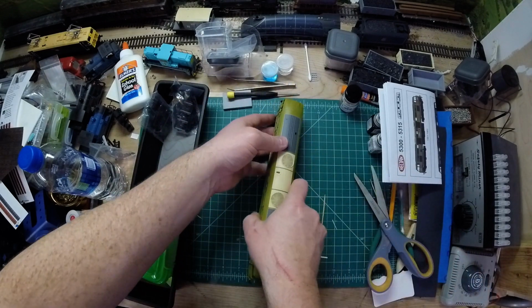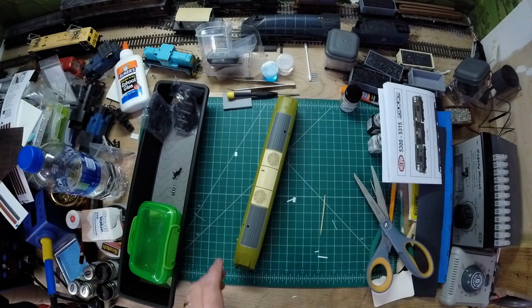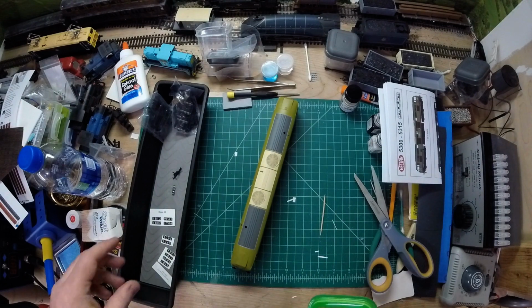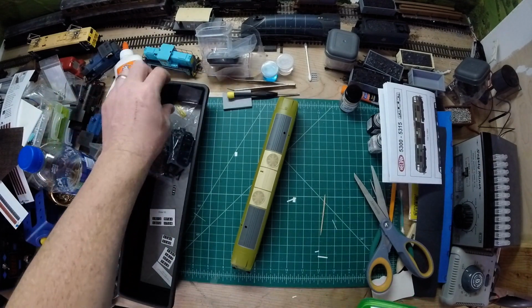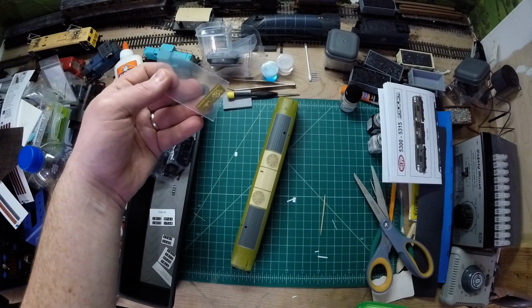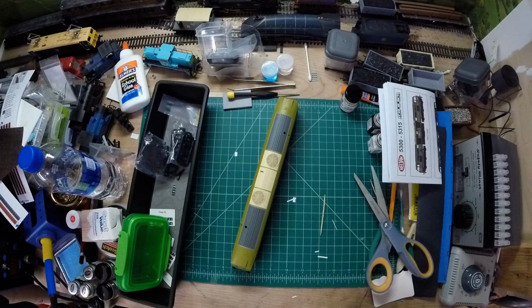All right, so next up, we're going to show this running on the layout. And of course, you'll see it in the Christmas video as well. In an upcoming Loco Works Wednesday, we'll show you how to attach the extra buffer beam detail as well as the fancy nameplates. But for now, I'm going to leave it at that.